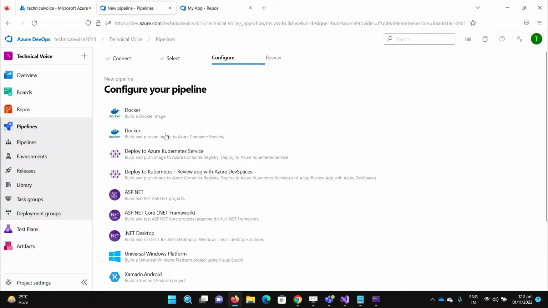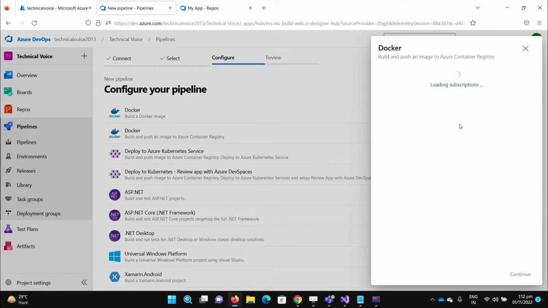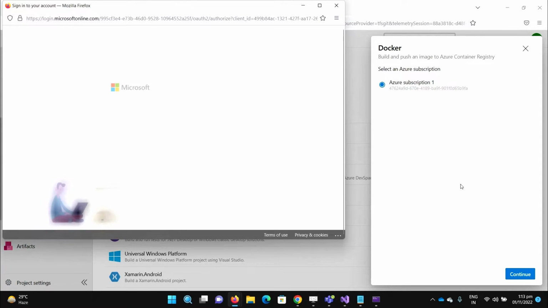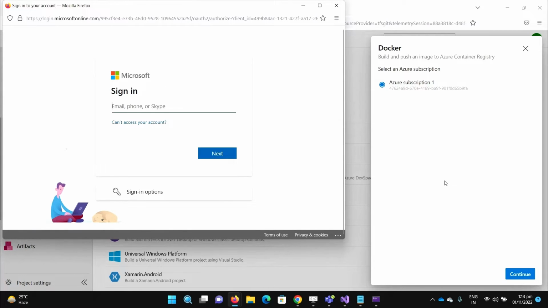So select this one, so it will load the Azure subscription. Sometimes it happens that it is not showing the subscription, so please log out and log in again. So select this one, continue. Now it is asking for the credential for the Azure portal to create the service connection between Azure DevOps and Azure Container Registry.